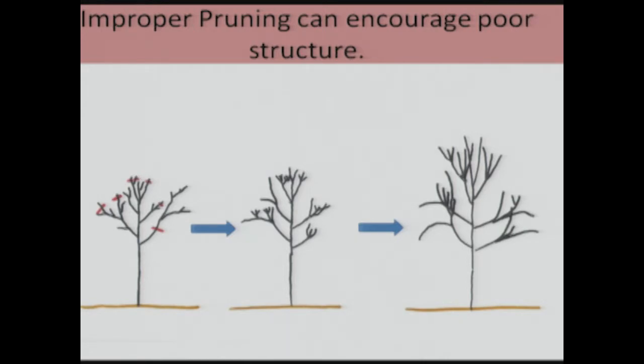So there are a lot of negative consequences to pruning, and if we improperly prune, like in this example, where this tree is kind of topped with heading cuts, all the apical dominance is released, right? We get a lot of secondary branching, we get a lot of competing branches. Improper pruning can actually hurt the structure and set you back. So we always prune correctly and with an objective, because improper pruning or pruning without a purpose is very bad for the tree. So that's kind of my lead up here.